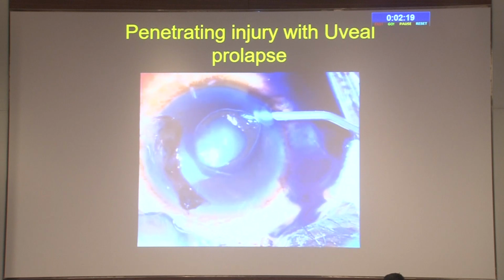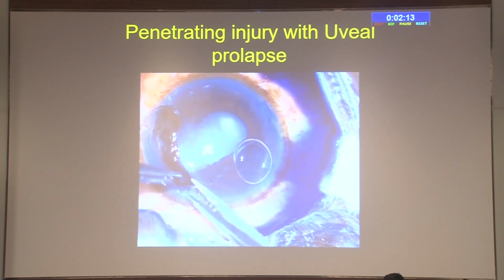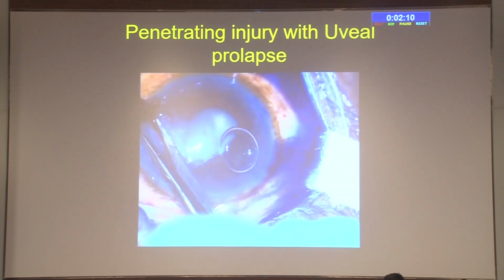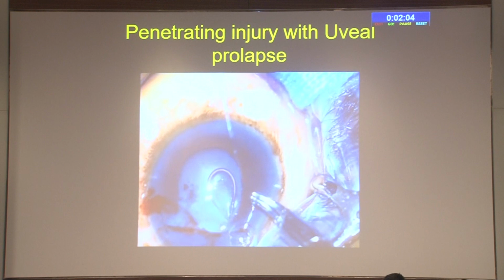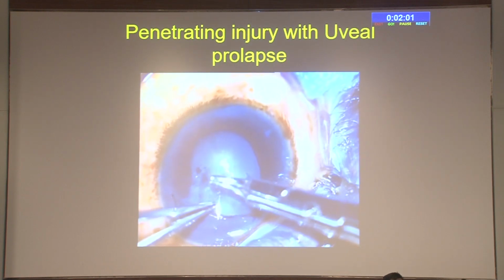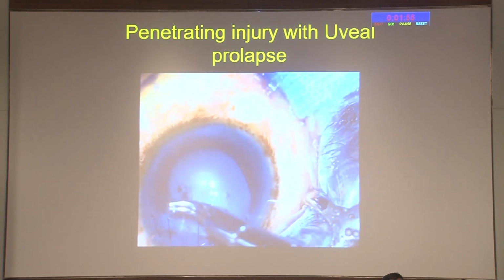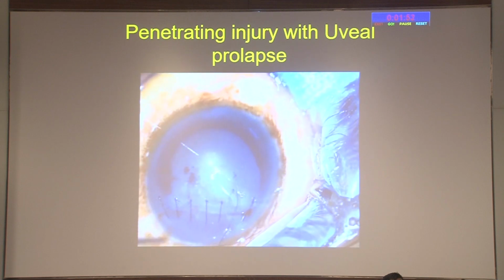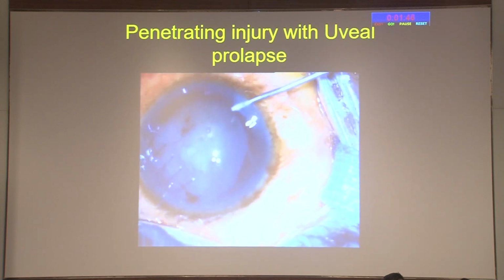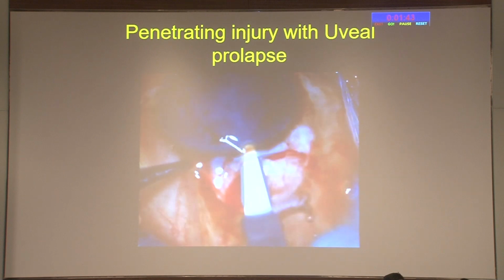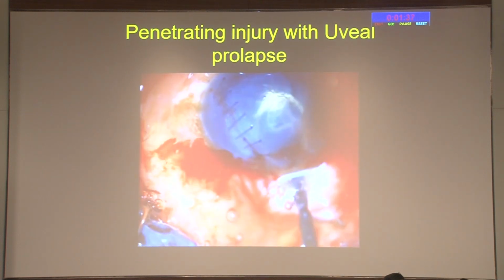This is one more case where you can see the uveal exposure and also the uveal prolapse. In this case, traumatic cataract is there in an adult patient with devitalized corneal and iris tissue. So in this case, the presentation is more than 48 hours, you always go for the excision of the uveal tissue. If it is less than 48 hours without any wound infiltrate or any trauma injury to the iris, then you can always repose it back. Here we did it. Once you suture, then you do the traumatic cataract. Always secondary IOL is better than primary IOL. You will avoid a lot of intraoperative complications. You do a SICS tunnel and deliver the nucleus.